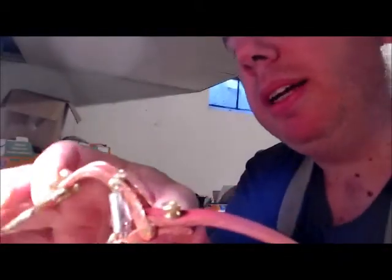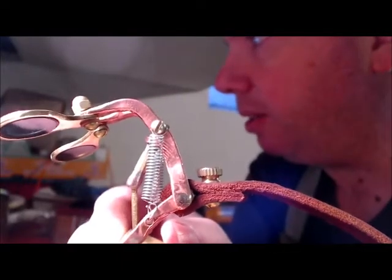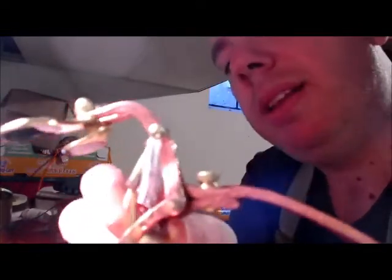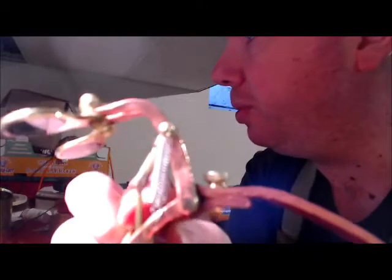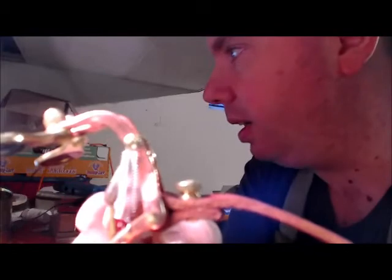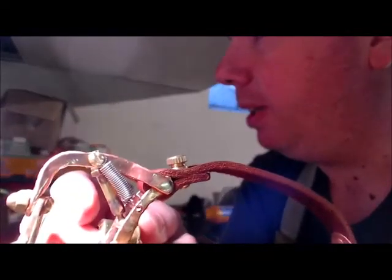It's not a toy. Anytime you add a moving part, you increase the likelihood that something could break. But everything I make is robust, and that's no different even with this little thing. It looks frail — it's not. The brass tube has been bolstered with what we call facing. Basically, I heated it up and applied a brazing filler to it as if I were going to join it to something else, but the purpose is just to add some harder metal to the brass tube. It's rimmed over a little bit so that it's difficult, though not impossible, to rip the tube off the piston.